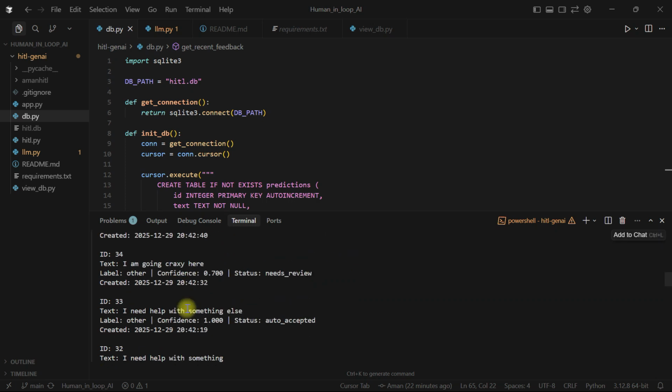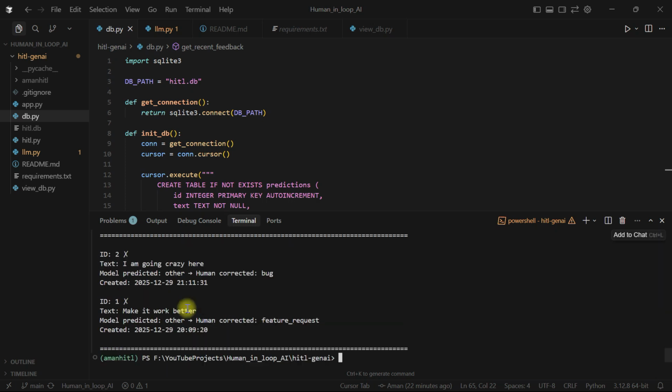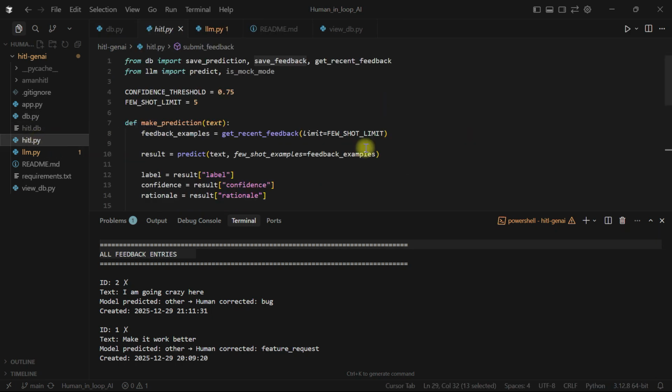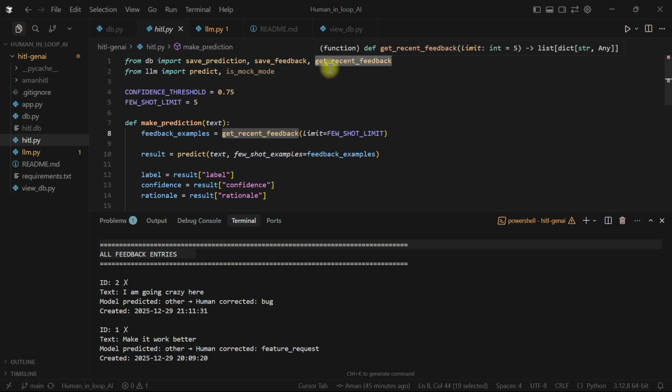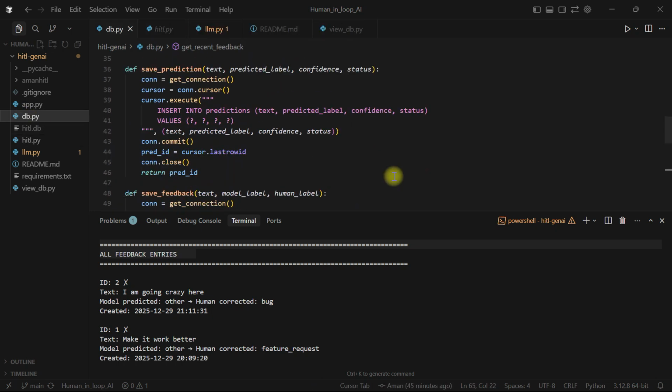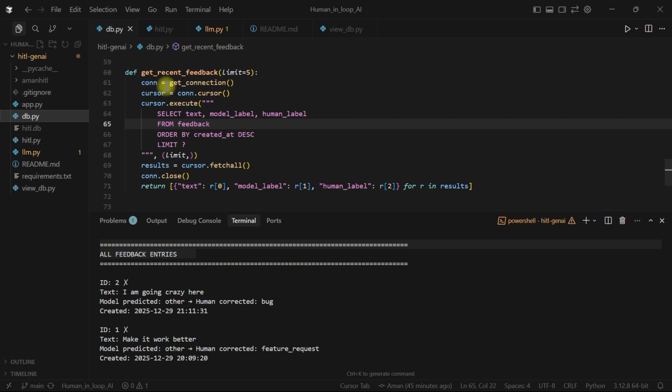Okay, so I showed you the predictions, I showed you the feedback, and remember I was showing you the feedback mechanism, I mean the few shot limit. So if you see here the few shot limit, get recent feedback also is getting imported here. And if you go to get recent feedback in the db file, you will see it is fetching from feedback.